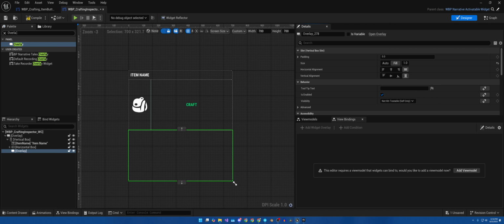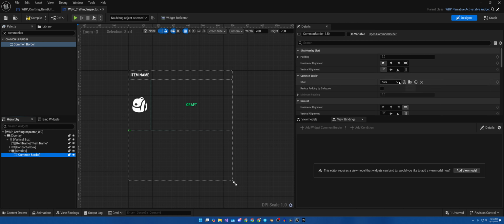We now need a common border, with the common border being an outline primary. We're going to fill that up.